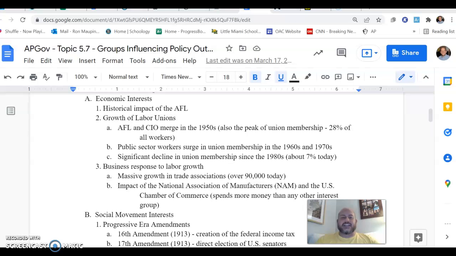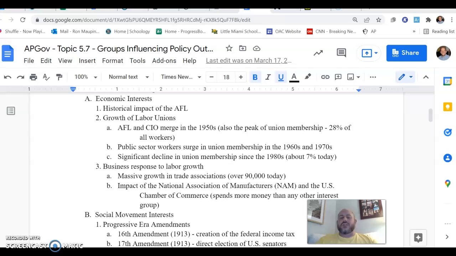As we start to get into the 1960s and 1970s, we start to see unionization expand into the public sector. You start to see the beginning of police unions, firefighter unions, teacher unions, things like that. But at the same time that we're seeing unions expand in the public sector, we're seeing labor unions in the private sector beginning to dwindle. As America becomes part of the greater global economic network, we're going to see the beginning of outsourcing of jobs to overseas countries, and with that, the decline of the power of labor unions. And they've pretty much been in free fall since the 1960s and 1970s.